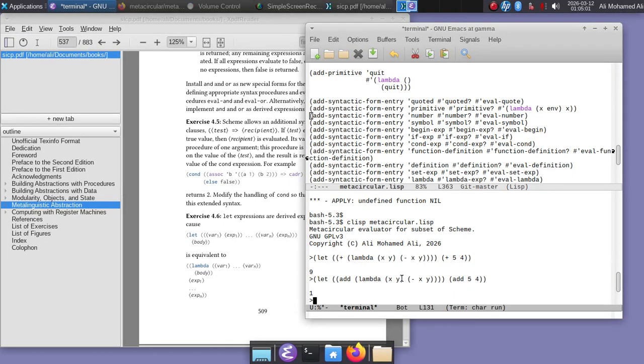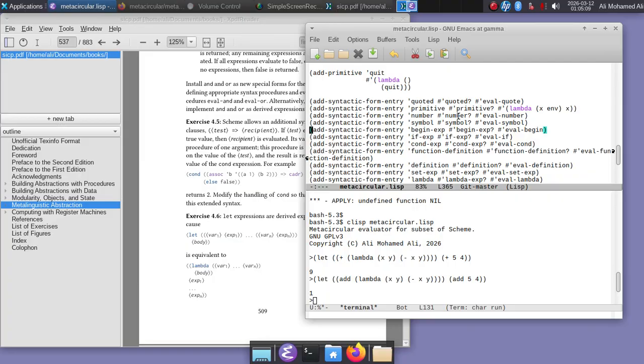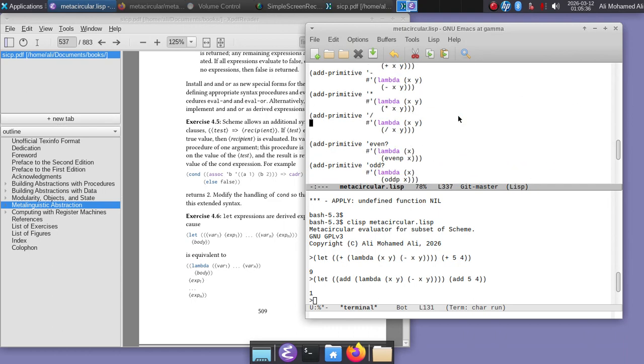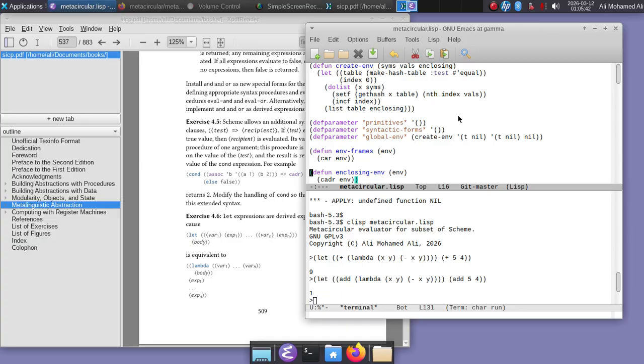This is because the evaluator, let me show you, the evaluator checks for primitive before it checks for anything else. So primitive overrides something. As soon as a symbol is found as a primitive, before it even checks the environment, before it even gets to the apply stage, it evaluates to itself, and apply sees the same symbol plus, and not substituted for its value. So it always works.